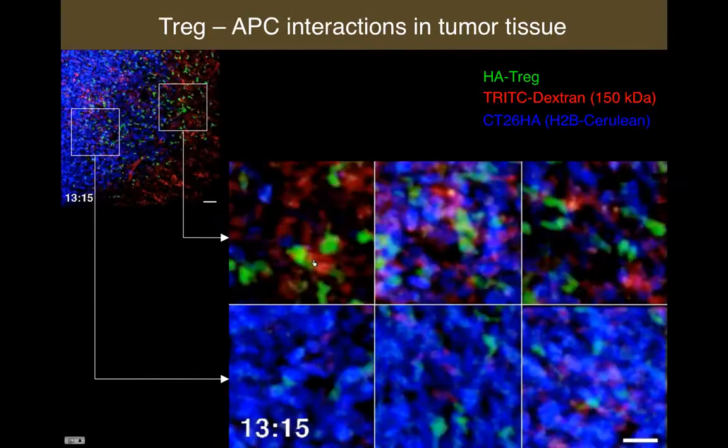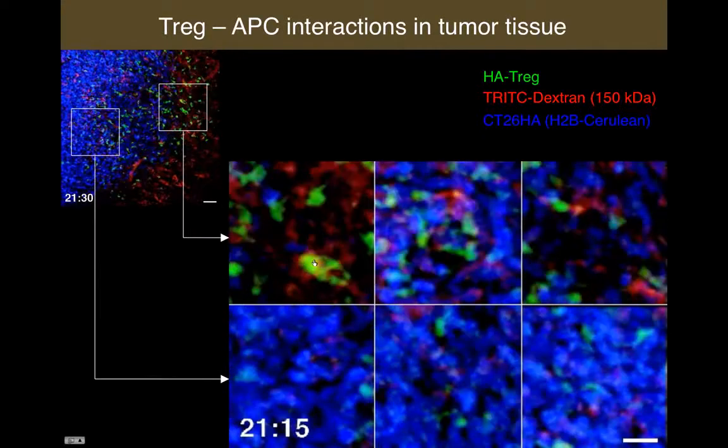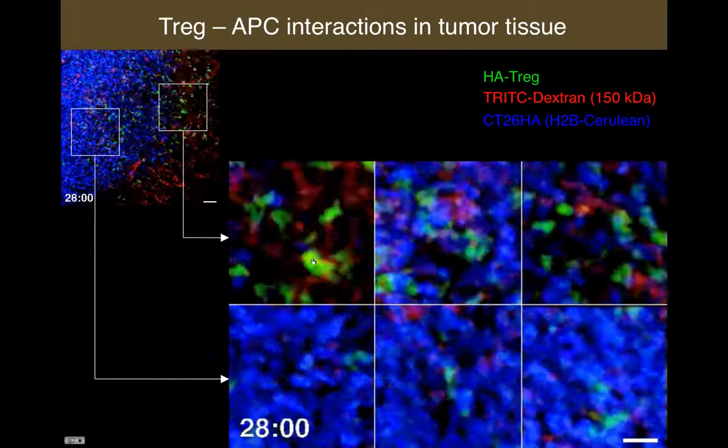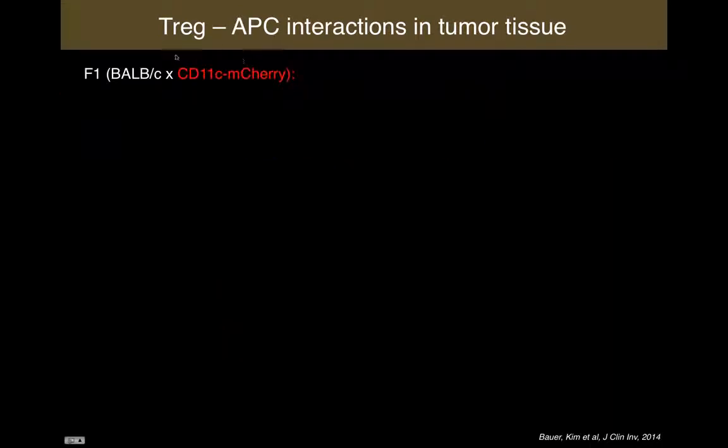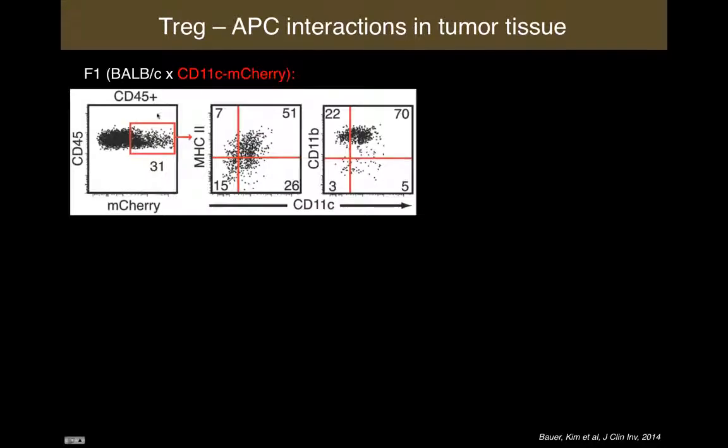happens most frequently. In order to even more specifically identify the cells that present the antigen, we used a genetic reporter mouse. So this is a CD11c mCherry transgenic mouse. These mice express the red fluorescent protein mCherry under the CD11c promoter, which is a gene that is expressed by dendritic cells typically. And we can identify the types of cells that express mCherry. So these are flow cytometry dot plots, and we know that the cells have certain characteristics that we can define.